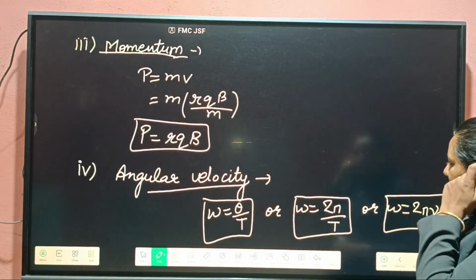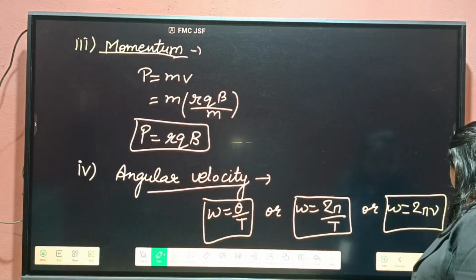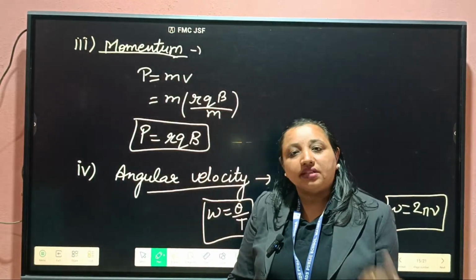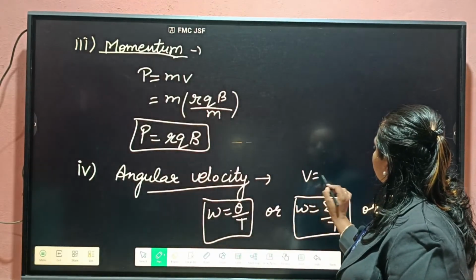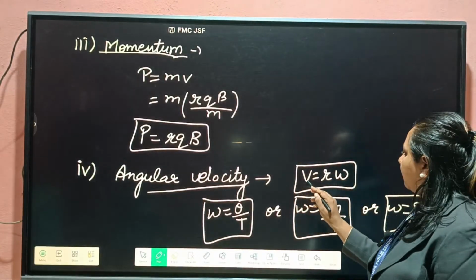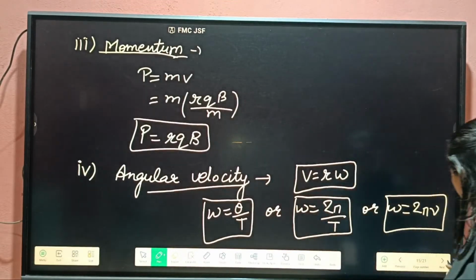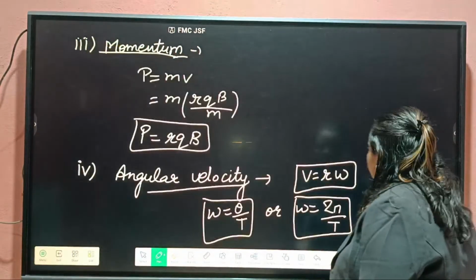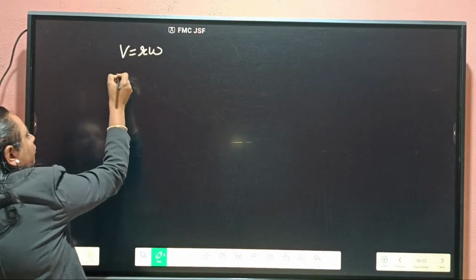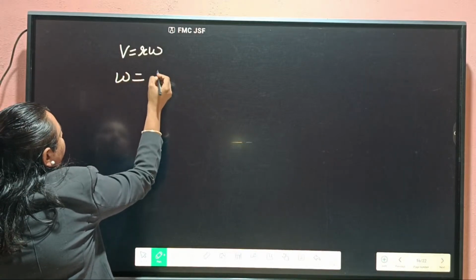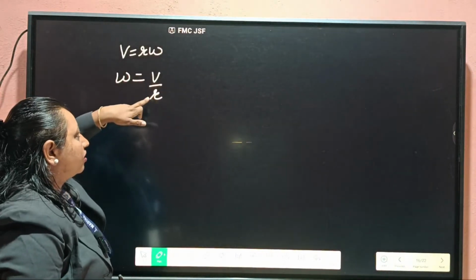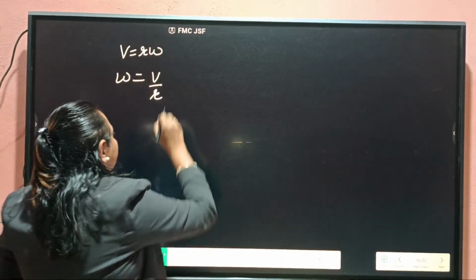Firstly we have to find omega. What formula are we going to use? There is a relation between linear velocity and angular velocity. It's V is equal to R omega. We know V, and we can easily find omega. So by using the relation V is equal to R omega, we can find omega as V upon R. You can put the value of R or the value of V over here, it's your own wish.